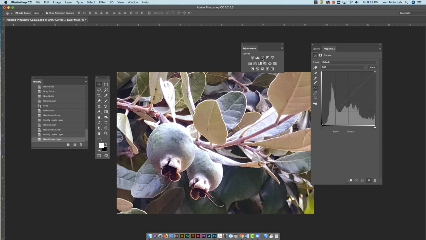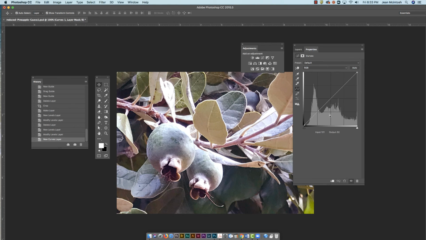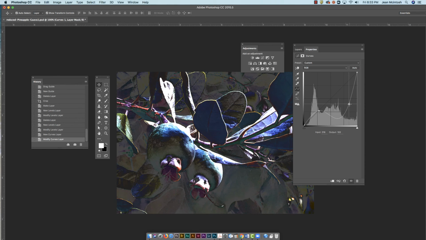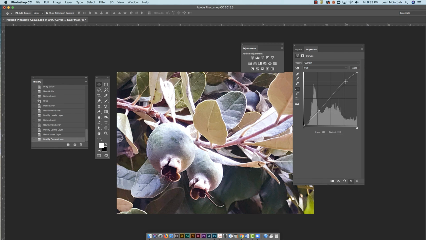The next thing you can work with are your curves. And with curves, again, you can look at the histogram. Now you should be able to understand these histograms, from the white carrot on the right to the left carrot where it's black. That's the value range. And essentially the curves adjustment allows you to create these curve enhancements. And the idea is not to create, that's not a curve, right? So the idea is to create these subtle adjustments that work along a curve in order to enhance your imagery.